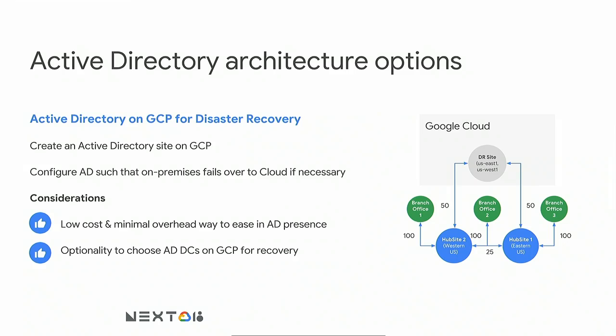Another thing you could think about when you think of moving to the cloud and having a hybrid deployment is to consider having a disaster recovery site on Google Cloud Platform. The numbers you're seeing on the right show an example of AD site replication costs, which you could utilize to set things up so that your users and applications on premises are usually not reaching back to the cloud, and only in the event of a failover will they come in and use the cloud DCs. So these are 5 options you have in terms of architecture.